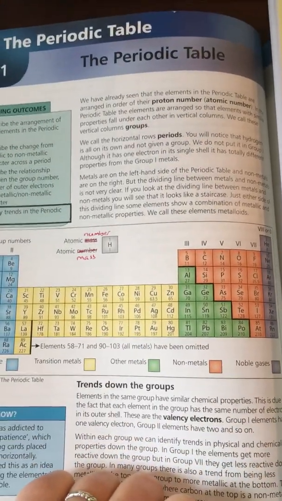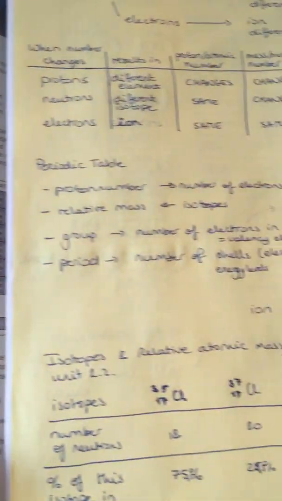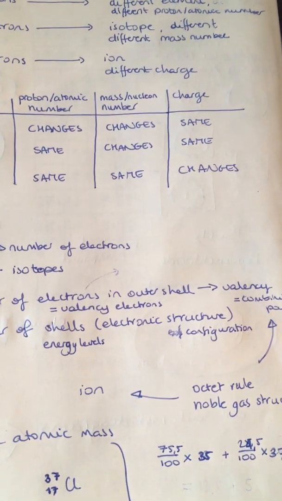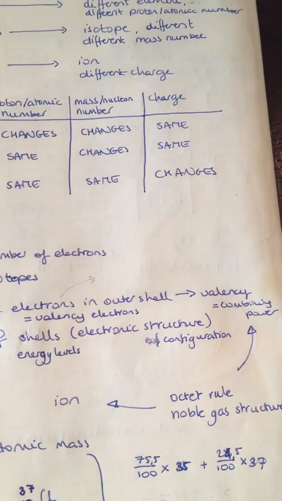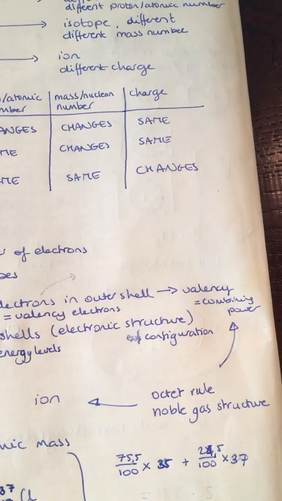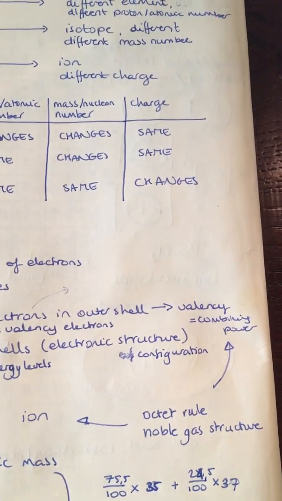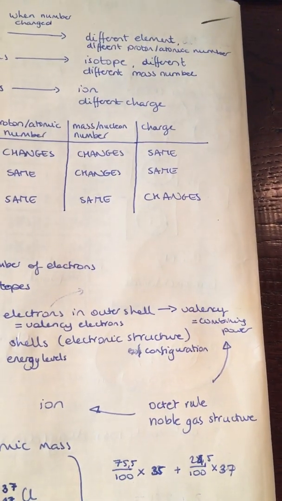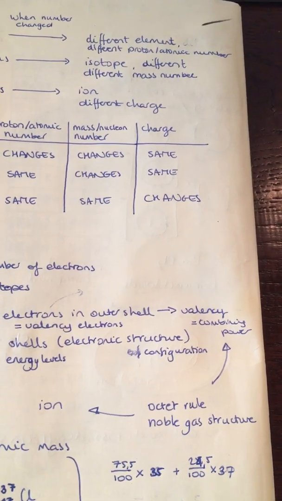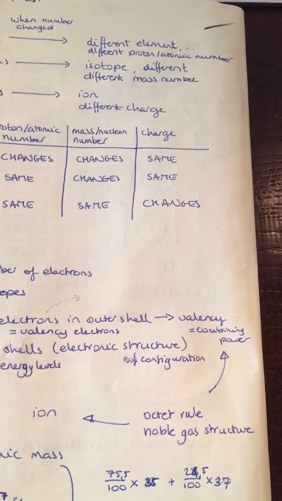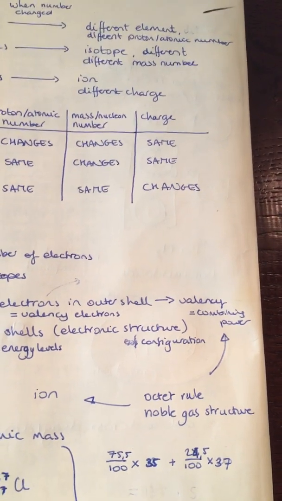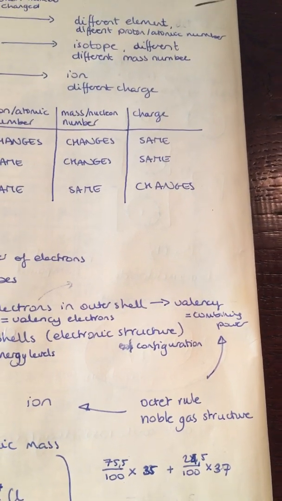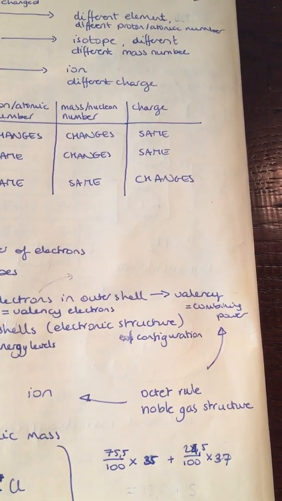in the outer shell. The number of electrons in the outer shell we call the valency electrons, and this then relates to the valency, which is also called the combining power, and we need to know this in order to make bonds. And the valency electrons are also important to know regarding the formation of ions. Basically, an atom wants to have a noble gas structure. We call this the octet rule, and thereof sheds electrons or gains electrons.